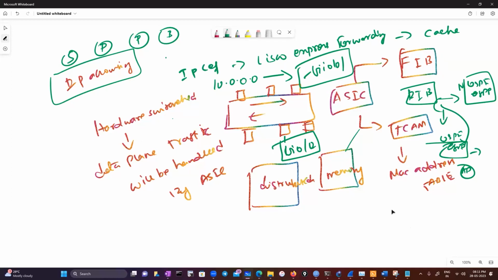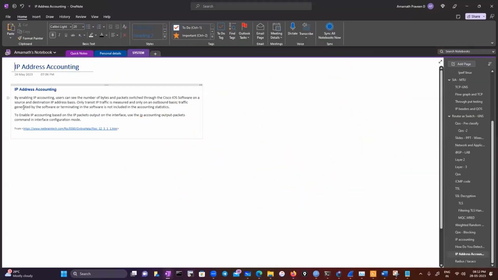So that's what the document here is talking about. Only transit IP traffic is measured, and only on an outbound basis, because it is the command for ip accounting output-packets. And traffic generated by the software or terminating in the software is not included in the accounting statistics.